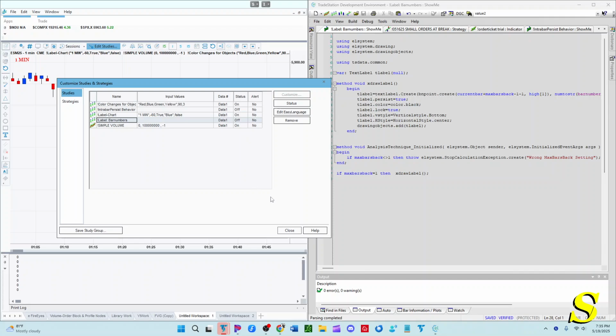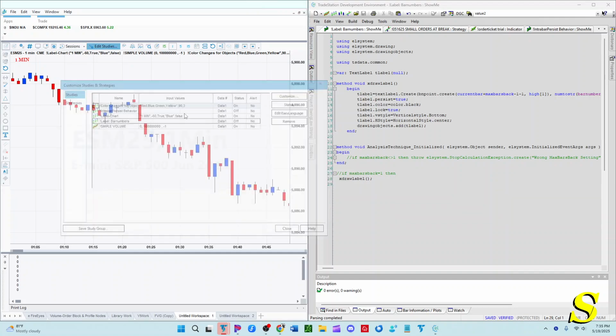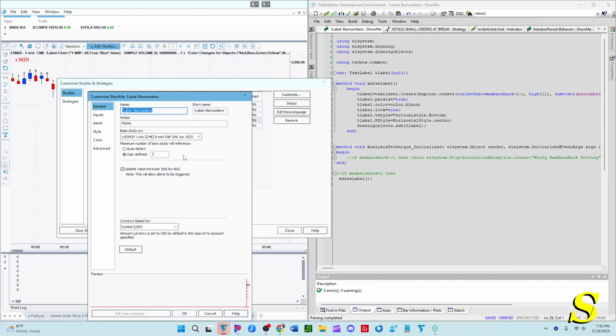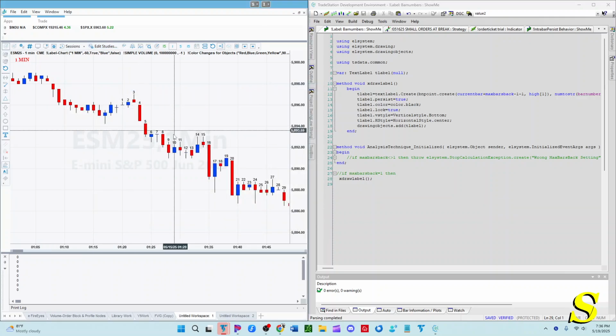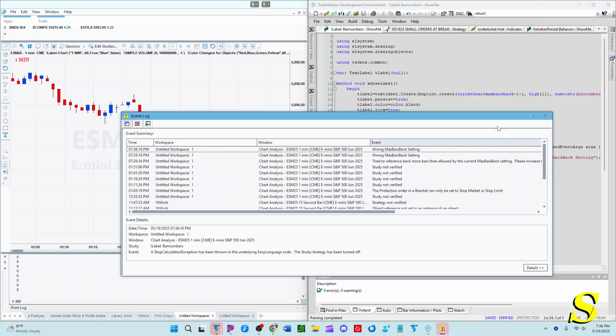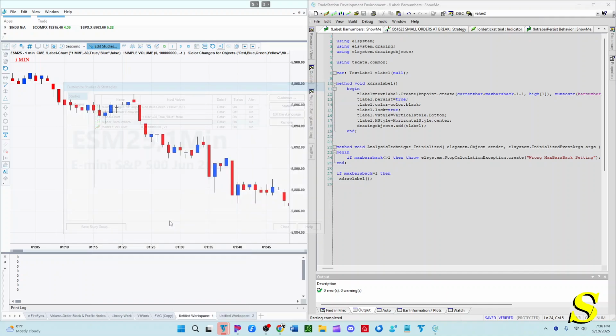That way we'll have some kind of indication, because heaven forbid you don't have this on, and then you just have this guy running every time. Verify that. Come over here. We're going to turn that back on. Now, all of a sudden, see, your numbers are off. Or say somehow the MaxBarsBack setting ends up getting put to something like 20, and then it looks fine. It looks fine when you're looking over here, but you don't realize that you're not on the right bar number. That'd be a problem. So that's why you want to set these other safety catches in place so that it will catch if you have the wrong MaxBarsBack setting. And that is how you program smarter. Well, that's how I program smarter.